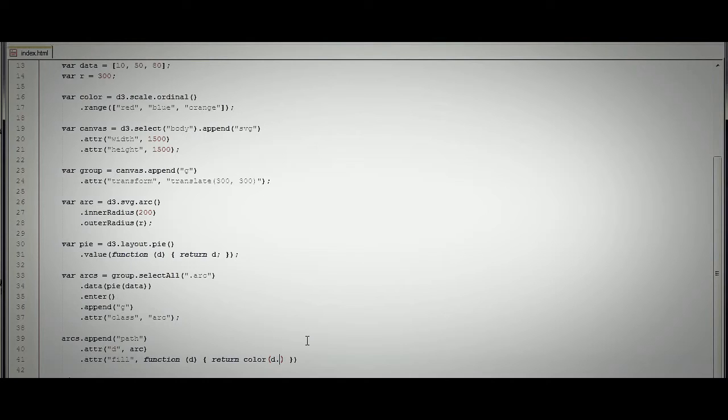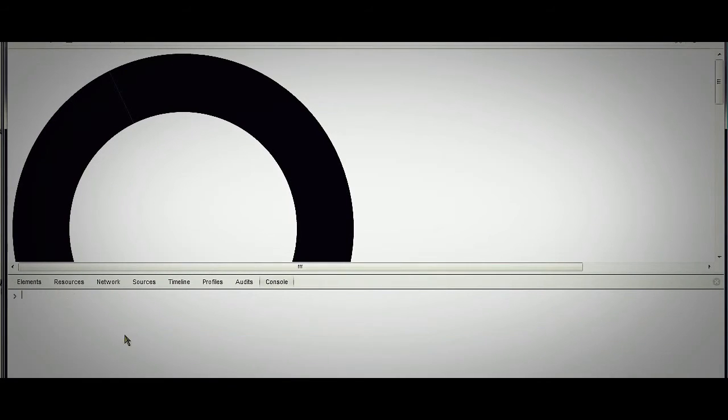If we do this, it will return the whole pie data object with the different properties that we looked at, but we're only after the data property.